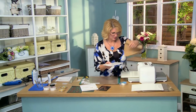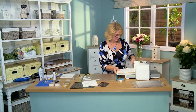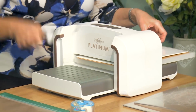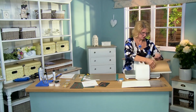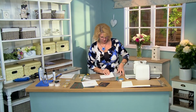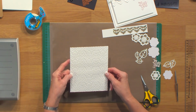I'm going to bring in my tan mat to cover that with, and just put it directly onto the large base from the platinum and the white Creative Expressions adapter plate. Okay. Got a bit of suction there from the tan mat. Get it all taken apart. We will show you the lovely emboss. Isn't that pretty? And you can really see how beautiful and deep that comes out.